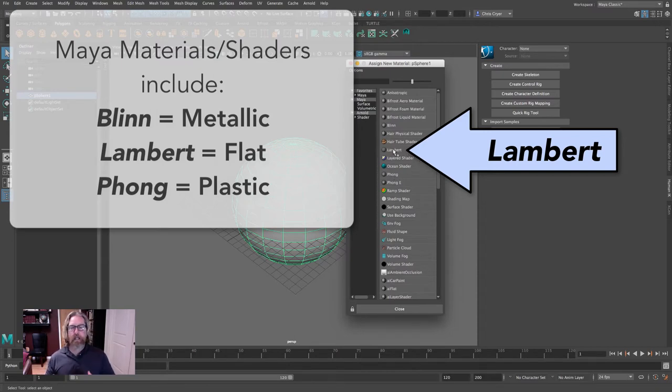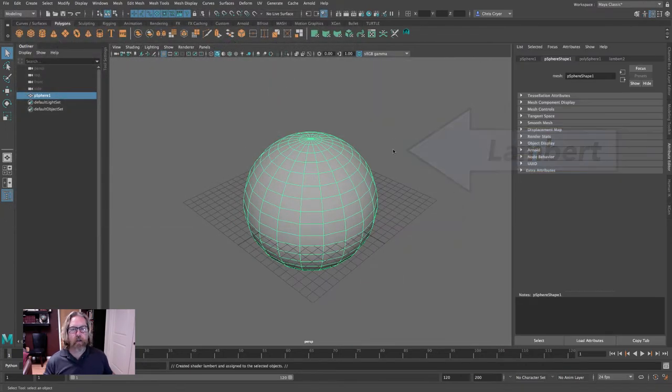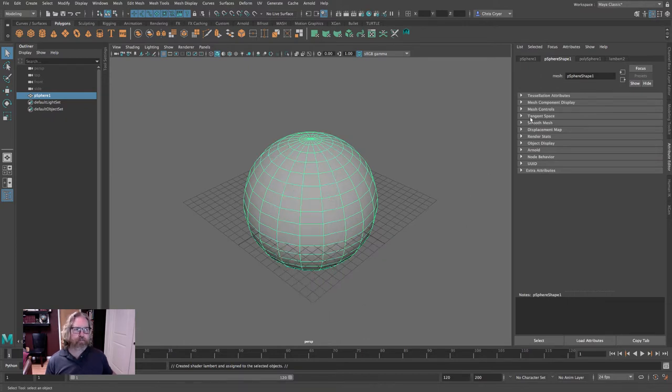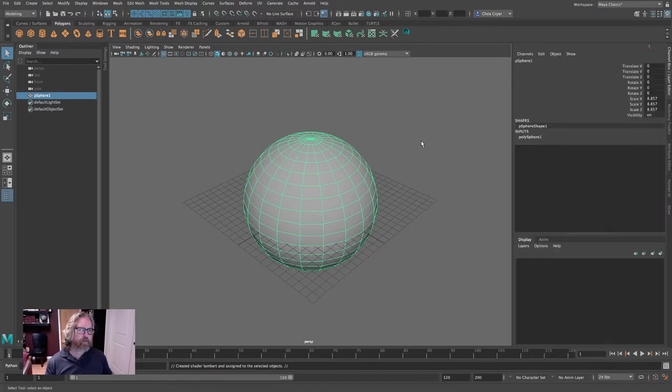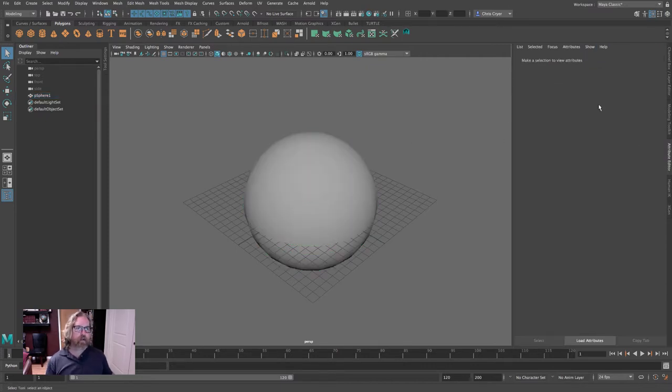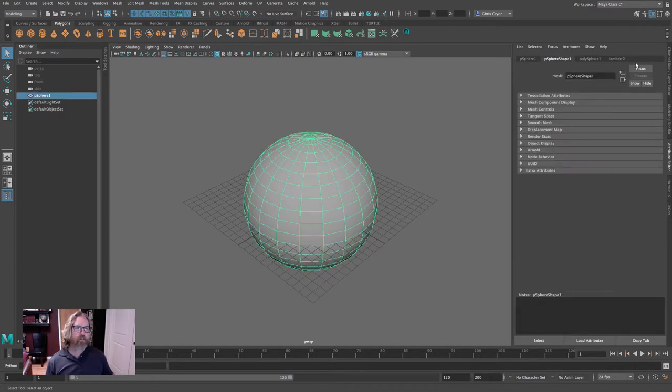Just because we're painting and we don't want to see any sheen, let's go ahead and choose Lambert. Quick review, I right-clicked, I pulled down to Assign New Material, and I chose Lambert. If your attribute editor isn't open, let's say, for instance, your channel box was what was sitting here, note you can come to the attribute editor. And what you see in the attribute editor is for whatever you have selected. So if I click off that, there's nothing in my attribute editor. But as soon as I select the object, I see it.